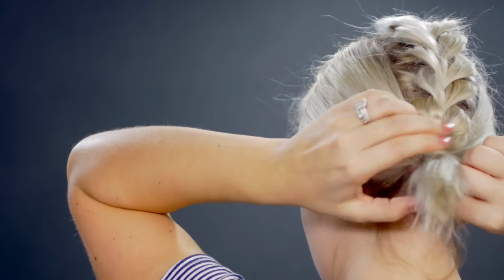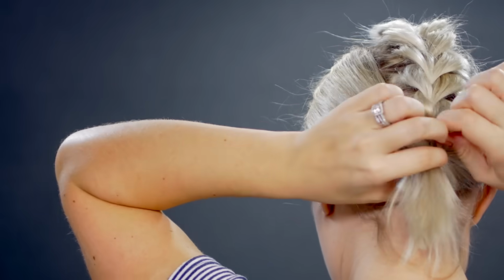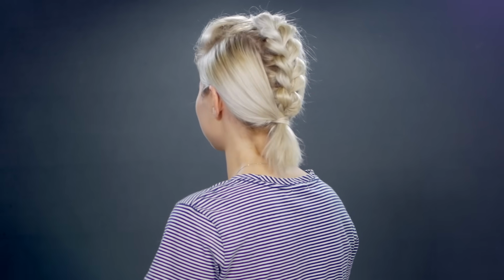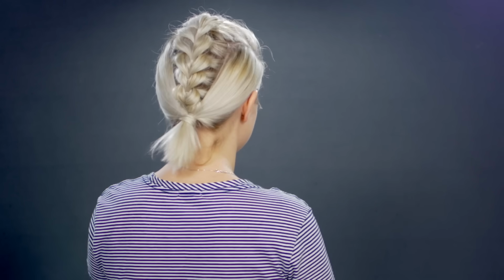To polish off the entire look, grab some hair from underneath the ponytail, wrap it around the clear elastic to give a more elegant look. And there we have it for hairstyle number 8. It's super simple, but yet it looks very different, retro and polished.